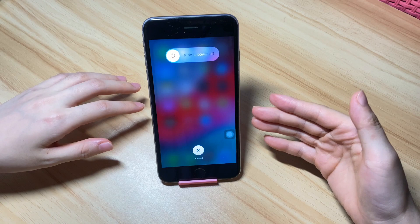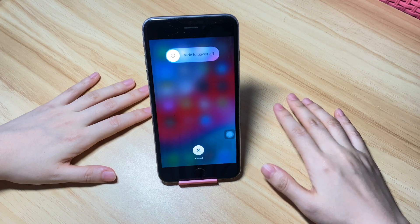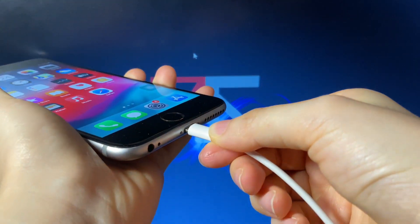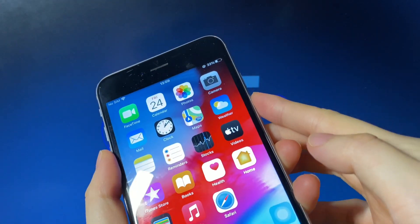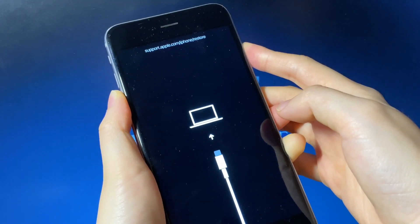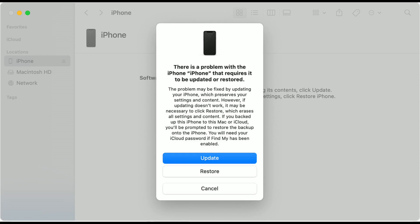What if your iPhone 7 screen keeps freezing and the shutdown slider doesn't pop up no matter what you do, or your device is stuck at the slide to power off screen completely? You can fix an iPhone 7 that won't turn off by putting it into recovery mode and doing an update. Connect your iPhone 7 or iPhone 7 Plus to a PC or Mac, then open iTunes or Finder. Hold both the side button and volume down button simultaneously — keep holding even when you see the Apple logo. Let go of the buttons once you get into recovery mode, showing a cable pointing towards a computer. Go back to your computer and you should see a window with the Update and Restore options. Click Update and finish the following steps, and iTunes or Finder will start downloading and installing the latest iOS version into your iPhone 7 to fix the not turning off issue.